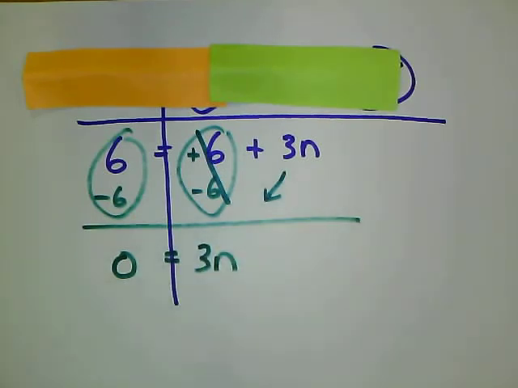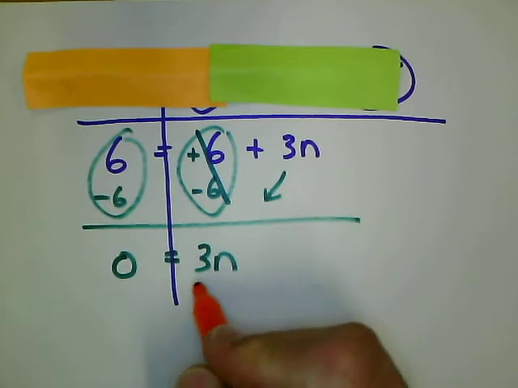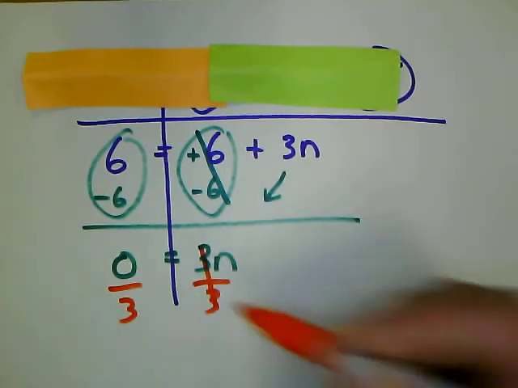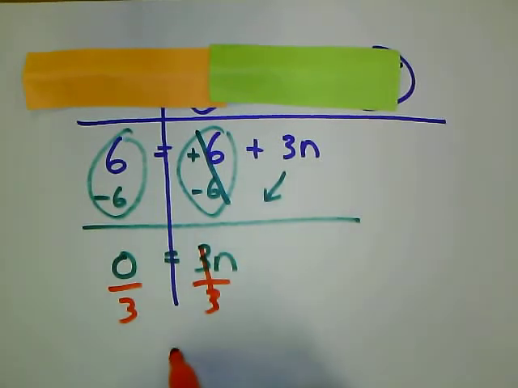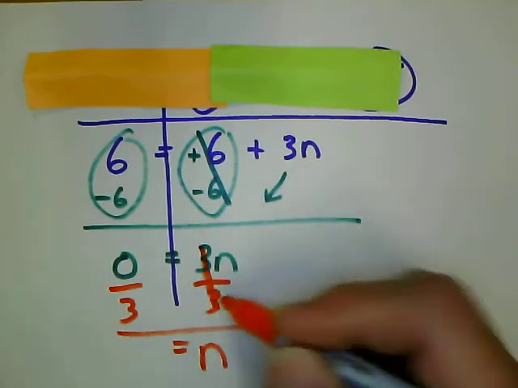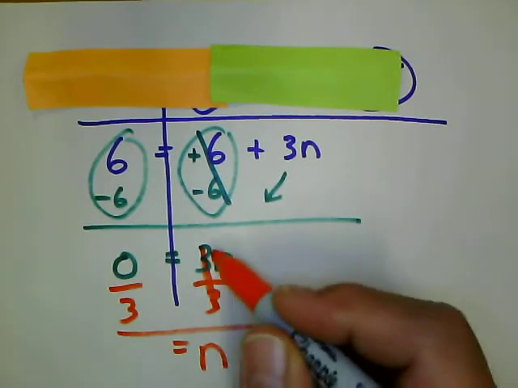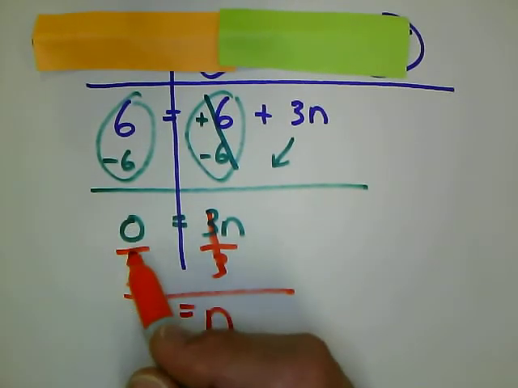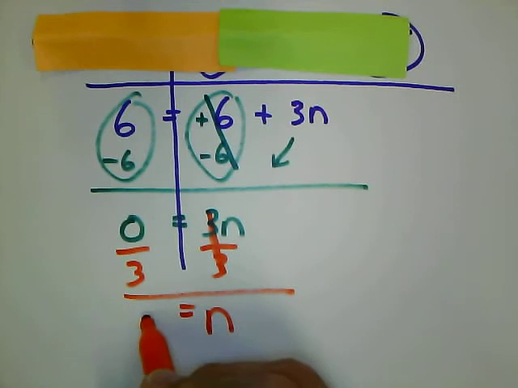Because we still have 3n equals 0, we don't have just n. Well, we still do the division. It doesn't matter about that 0. Because 3 times n, the opposite is divide by 3. We cancel those off. We have n remaining over here. Not cancel, I hate that word. But they become 1. 1 times n is n. Well, 0 divided by 3 in your calculator is going to be 0.